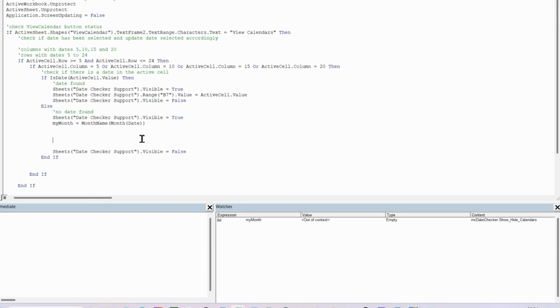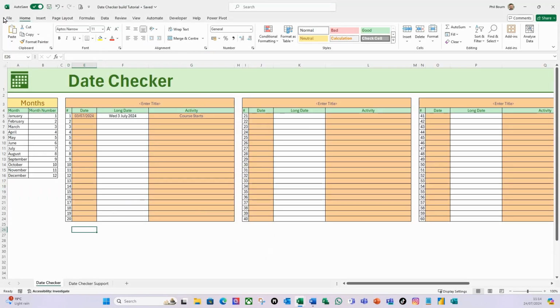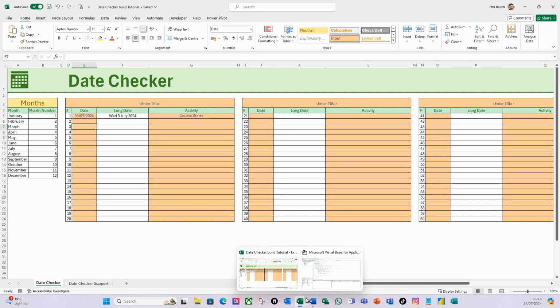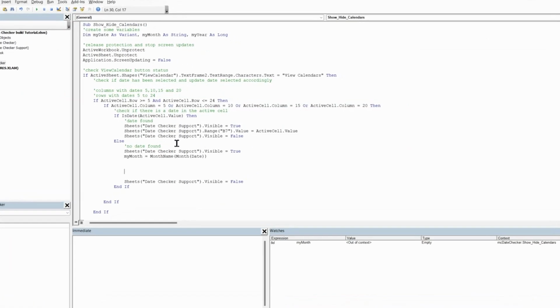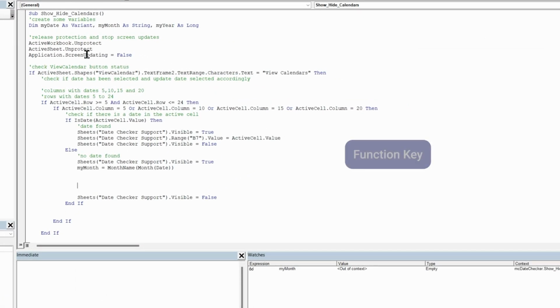Okay, nothing's happened. So again, if I just select one of these cells, it's got no date, I'm going to force this condition to happen. And again, if I then go to my code window, I'm going to do F8. I'm going to tab all the way through. That's fine. That's fine. That's fine. It's going to say, is there a date?